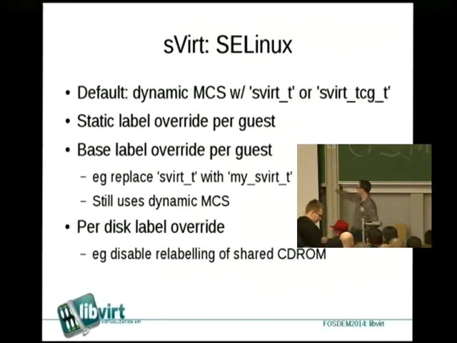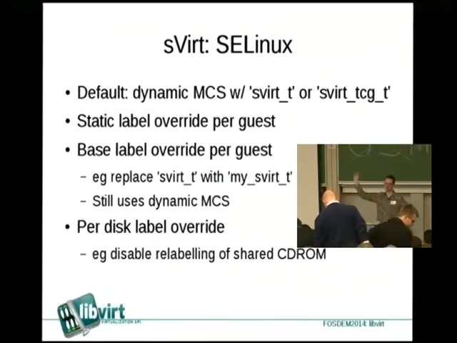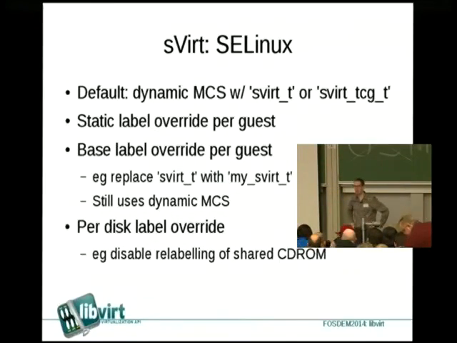We've also added the ability to define custom overrides for the labeling. So if the standard SE Linux policy doesn't work for you, you can write a custom SE Linux policy and tell Libvirt to use that one instead. We've also made it possible to override the labeling on individual disk images. So if you have some disk images you want to have labeled one way, and other disks you want to have labeled a different way, you can now set up those kind of rules.